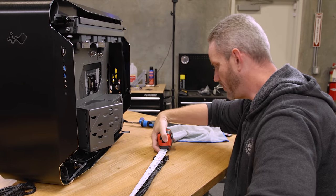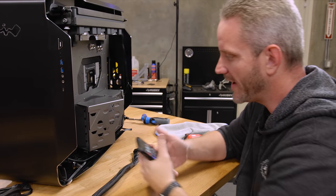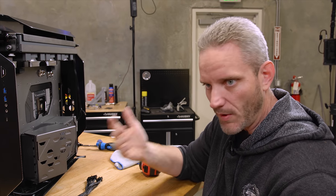18 inches is probably too long. Let me do 17. So I use the CableMod configurator to do all these cables. I get all my lengths and stuff, and then I go in there and put in the lengths that I want. It's all in millimeters, so that's why I have to convert it.